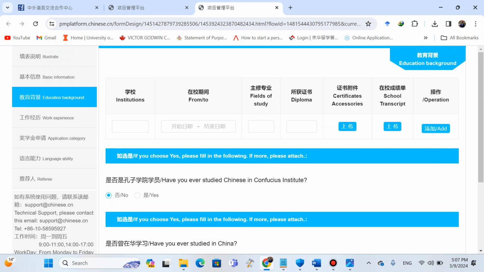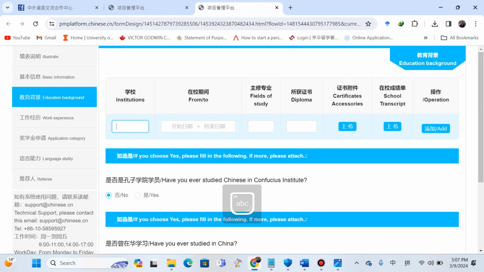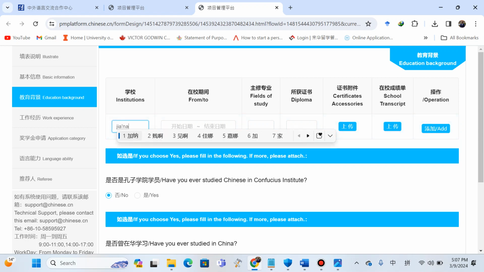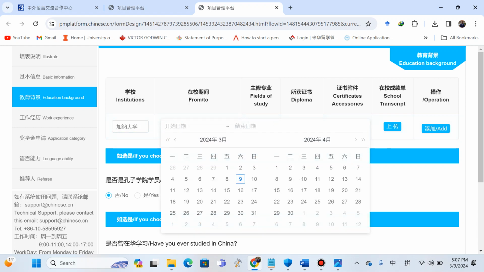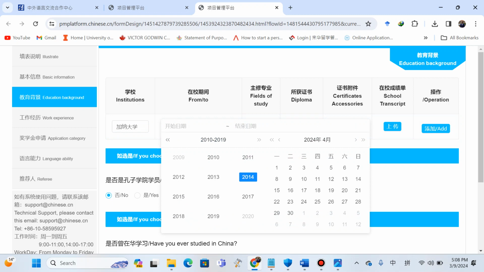Now let's come back to this place. Institution. You can decide to fill it in Chinese or in English. If you want to be fancy, just fill it in Chinese. Then you select the year that you went to school. If you are currently in level 300, you select the year you came to Legon.